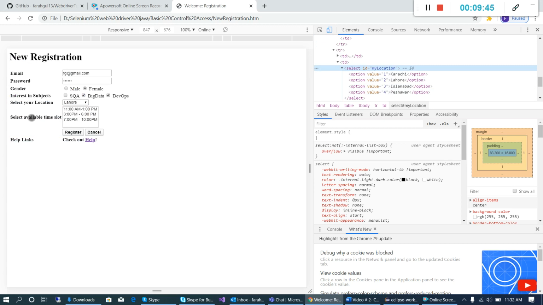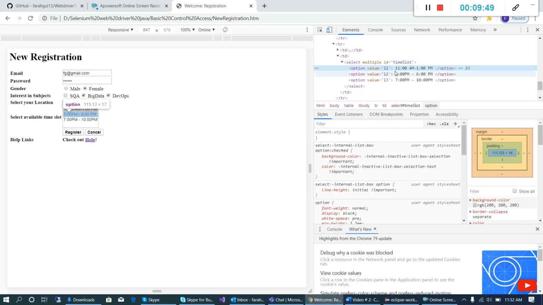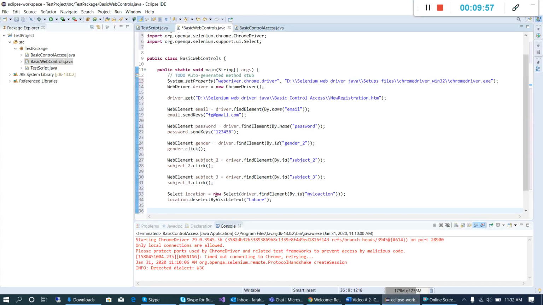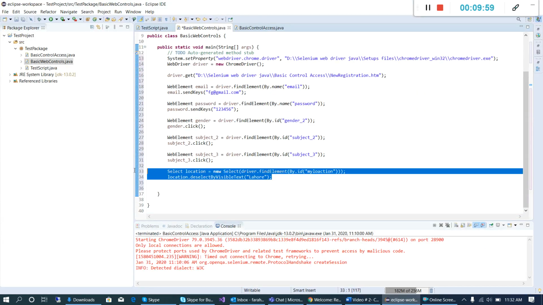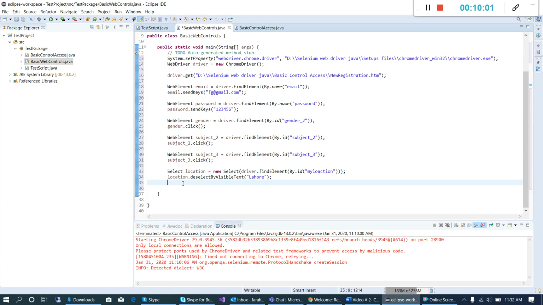And then I need to select the available time slot. So I inspect this, and the time slot ID is time slot, and we have different time slots. We need to write the same Select call for the listbox too.